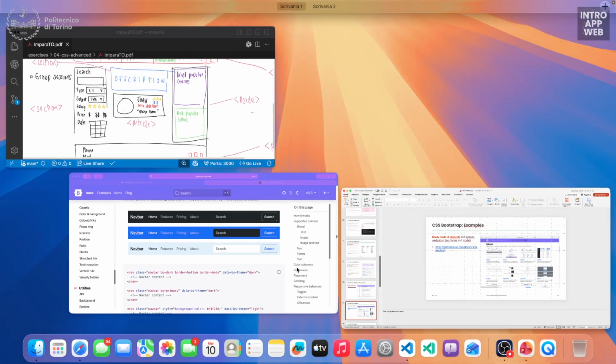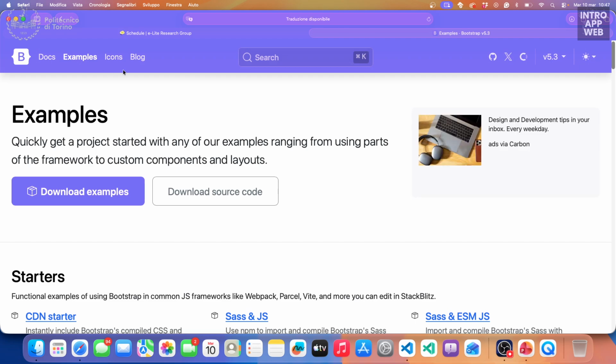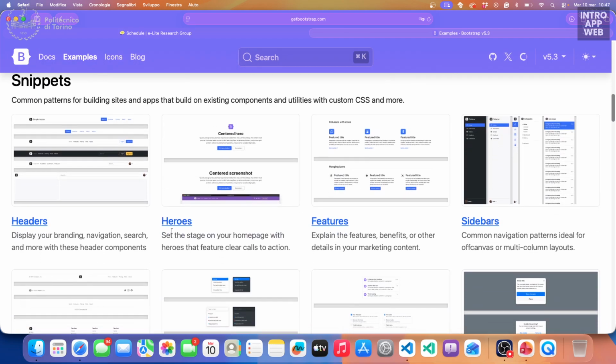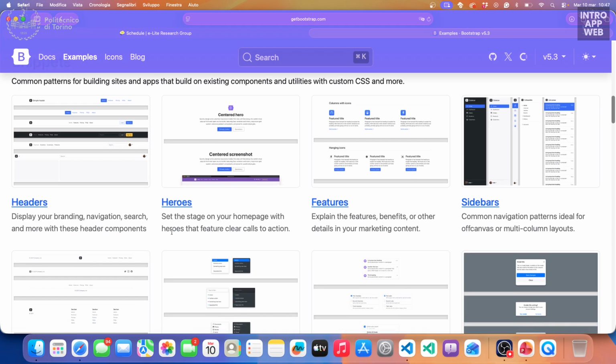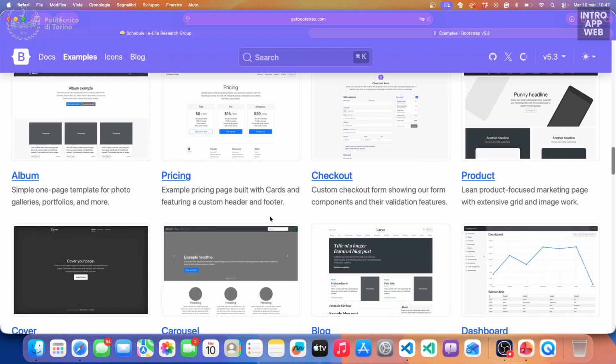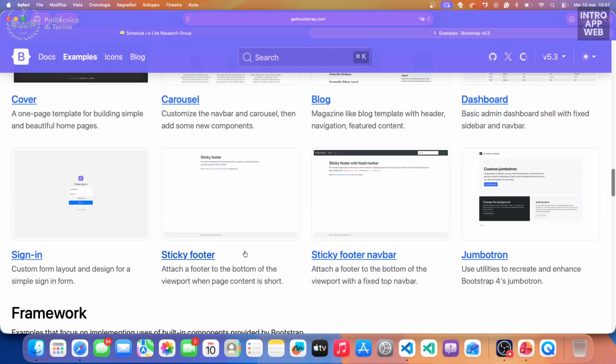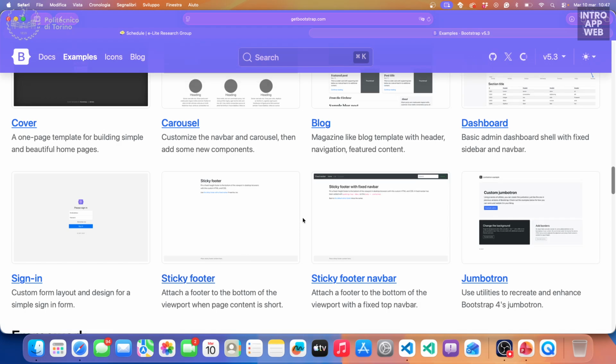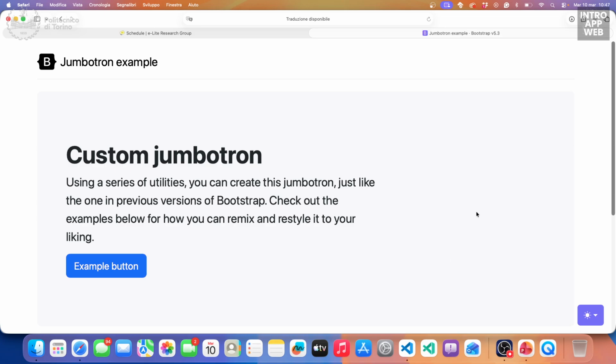And then Bootstrap has also like an examples website. Where basically they give you some ideas or templates that you can take into account to start or to implement or to take inspiration from to integrate into the website. So for instance, if I open this one, it has this component that is called Jumbotron, but I don't know if, for instance, in our case, it would be useful. You tell me.